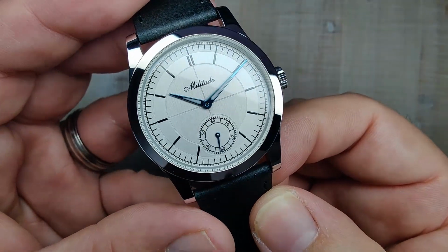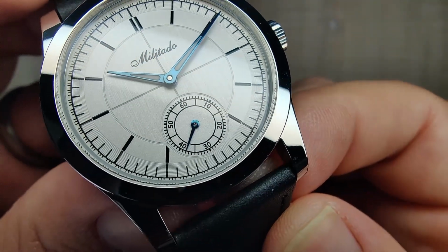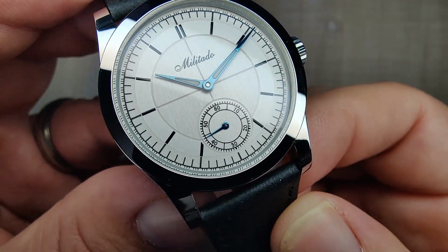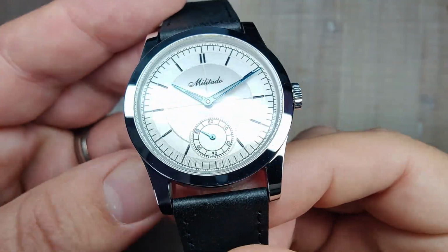So legibility on this watch is actually really, really good. Really happy with the sub-dial printing as well. It's nice and crisp, and you can even see the second hand hitting each and every one of those little ticks. That's a nice little attention to detail that you don't expect on a small sub-second dial like this. So yeah, really, really happy with that.